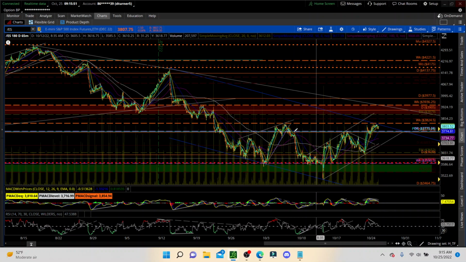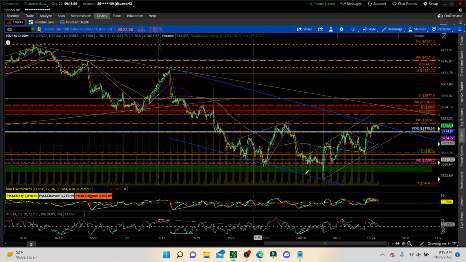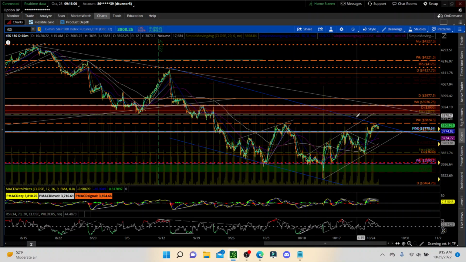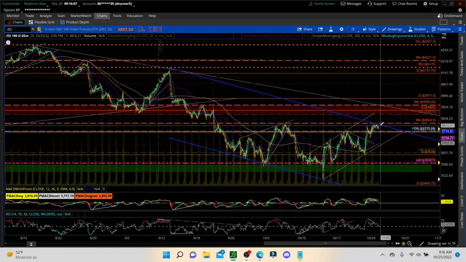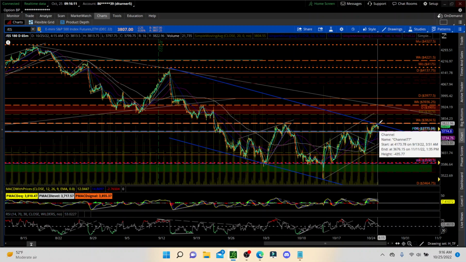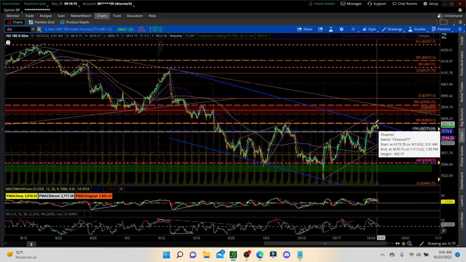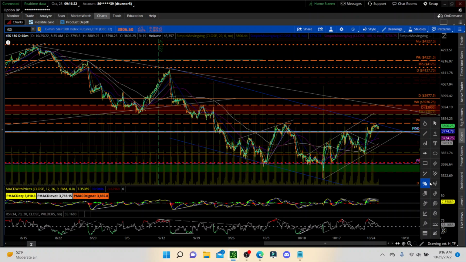But I also drew in this channel, which fits perfectly in the light blue there, if you notice, with all these touches at the bottom here. And then it's very symmetrical with our point up here in August, our September high, excuse me. And then with where we are right now, which is a huge resistance point, 38.24, because that kind of outlines that big box that we drew in the previous videos.